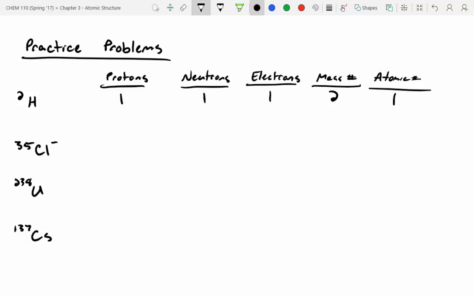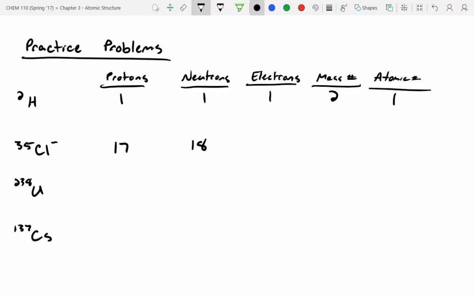All right? Cl. What does Cl stand for? Chlorine. If we look at the periodic table, it's number 17, which means we've got to have 17 protons, right? How many neutrons does this have? 17? There. So 35 minus 17 means we have 18, right? So that's a key thing. Oftentimes students get stuck in this mindset of thinking we should have the same number of protons and neutrons. Not necessarily.